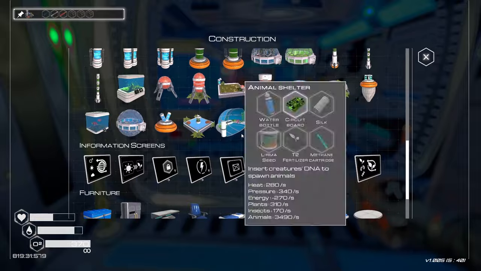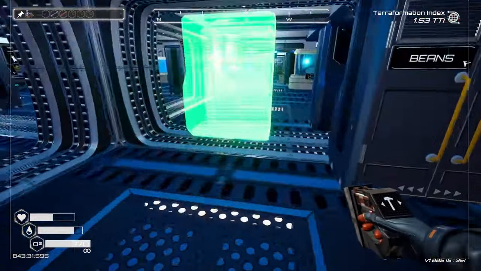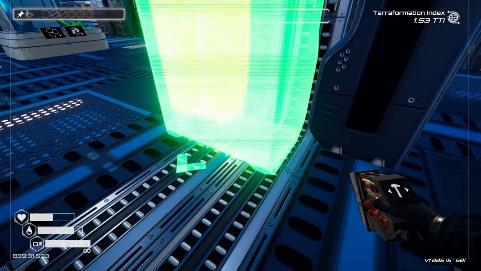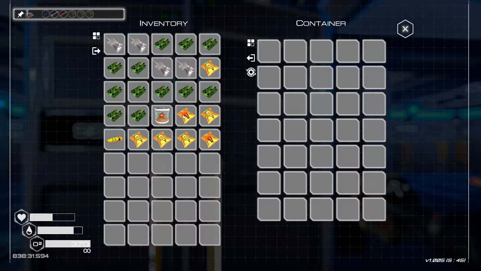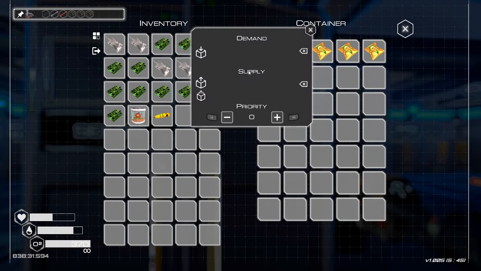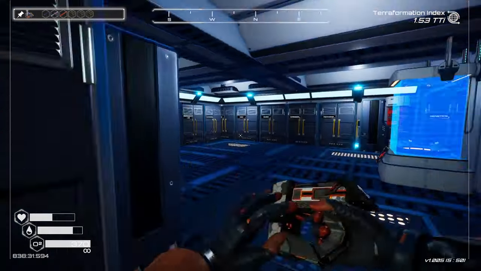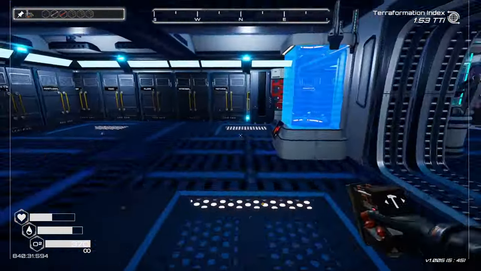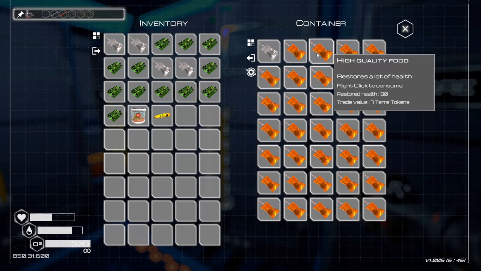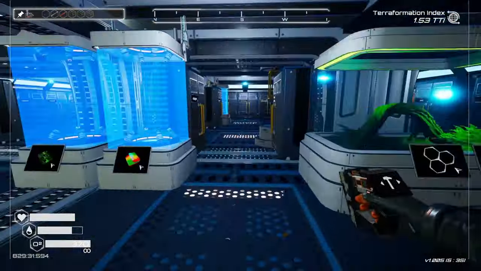Alright, three of you. Put it in here, I said. Okay. Demand seeds. Okay. This one is on demand? Yes, it is. Perfect. What do we have? Second bot's food. So the food. 1, 2, 3, 4. Perfect. Eat something.